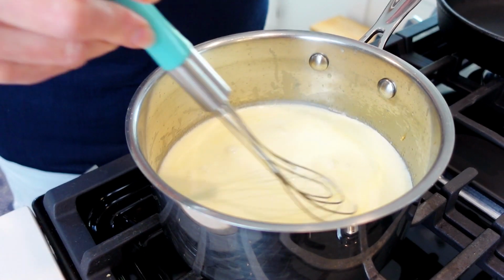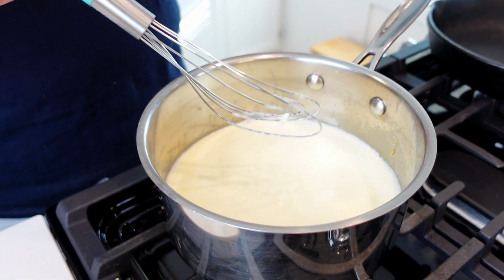And so a couple of little tips that I did want to give you while this is thickening is that when you're doing an Alfredo sauce, any kind of a cheese sauce like this where you're using cream, okay, you really don't want to do any substitutions here. And what I mean by that is don't try to get like a light cream or maybe even try to use milk or a 2% milk. When you do your Alfredo sauce, you want to use the real thing. You want to have heavy cream as your base. If you try the lighter creams or milk, it's not going to thicken up good, and then you're going to have to add a thickening agent to it, and it's just a mess. So the best thing to do is go ahead and stick with the regular heavy cream.